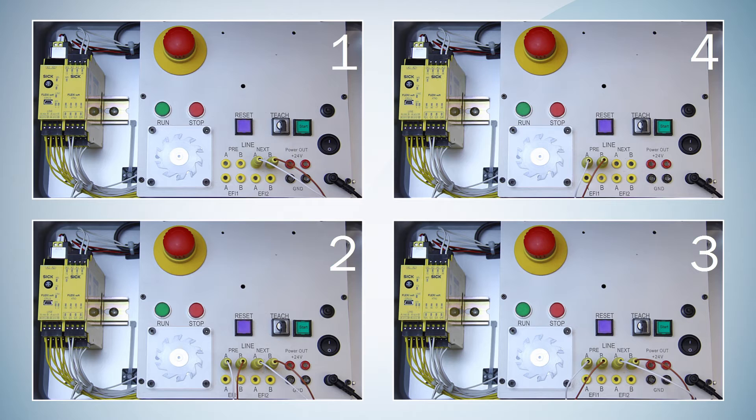The Line Terminals of the CPU3 itself are actually located here. Let's now start the Flexi-Soft stations.